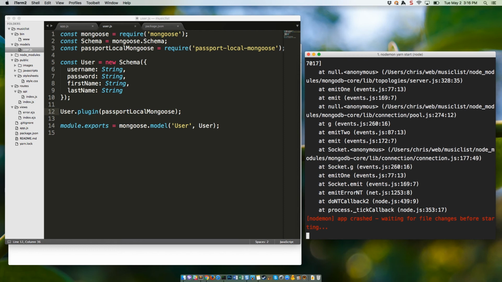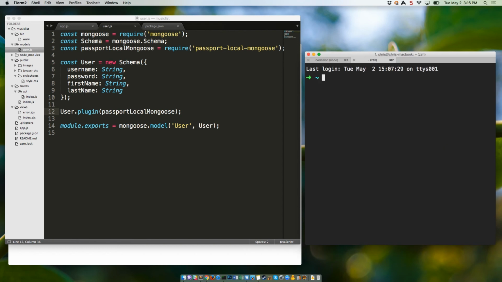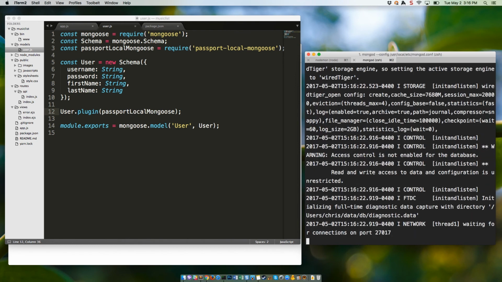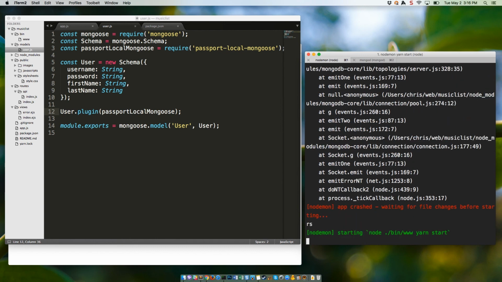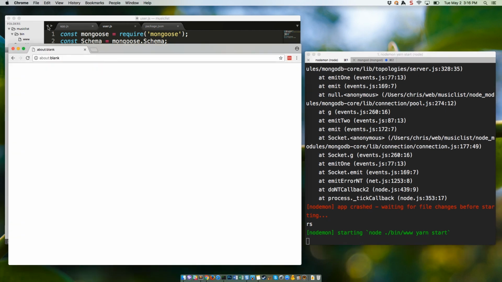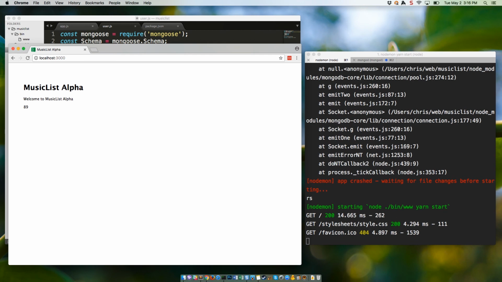Open a new command prompt or terminal window, and start MongoDB up real quick. You can refer to our MongoDB tutorial for a reminder on how to do that if you need it. There we go, up and running. Now, Nodemon won't automatically restart our server here because we didn't change any code, but we can force it to restart by just typing rs enter in the terminal window. All right, once we're started, head for localhost port 3000. And this time it should display without crashing the server, which is always a plus. Awesome, you're all set. See you in the next tutorial.